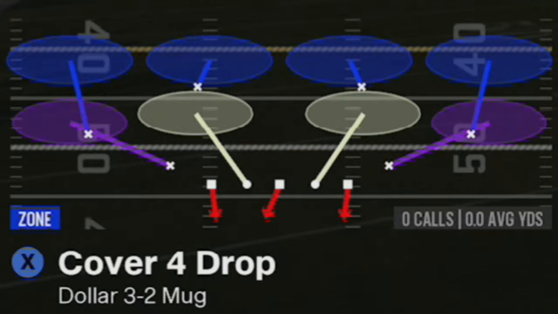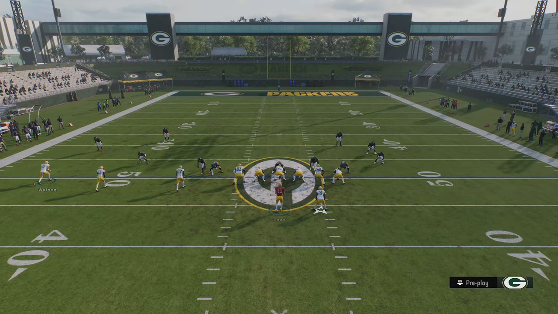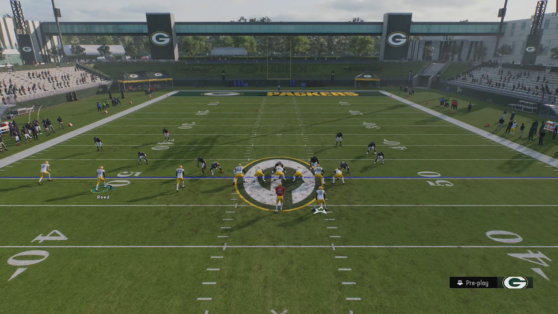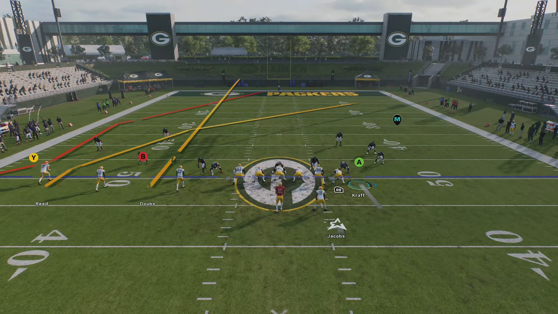We're gonna have to pick cover four drop. So for this play here, you got a couple different ways to do this. The one thing that's not negotiable is you have to put the B receiver on a streak, and you're also gonna wanna pass block the running back. You don't wanna have him on that play action. He's much less effective.